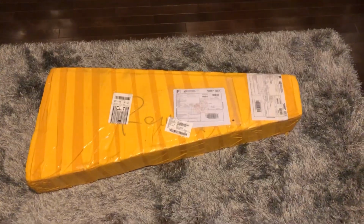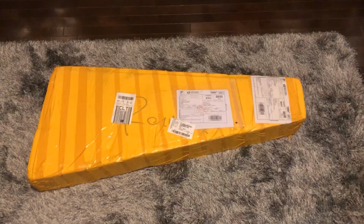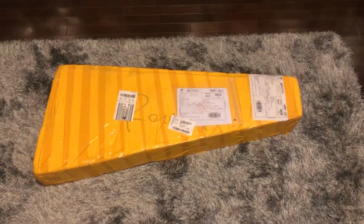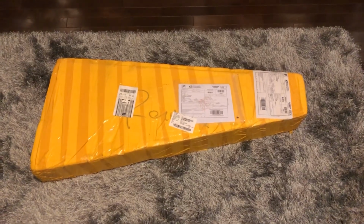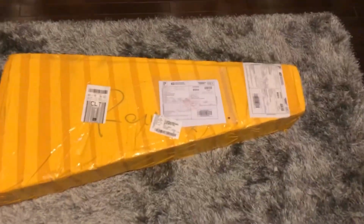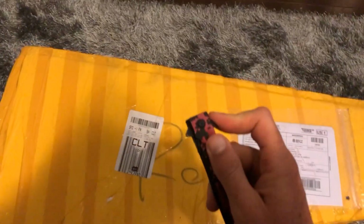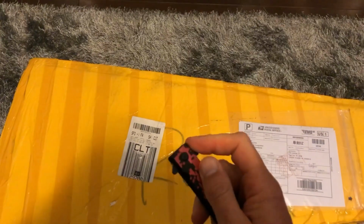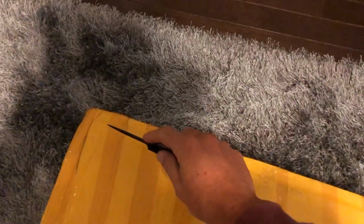All right, guys, I just got a new guitar in the mail today from China. So we are going to unbox it together. Hopefully it is in one piece because it's hit or miss when you order these things. So let's go. I'm gonna try and hold the phone at the same time. And here's my, if I can open this thing, my cheap pocket knife.